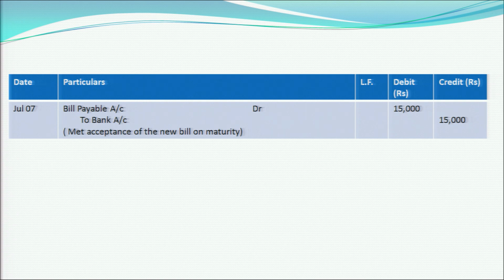So we have understood renewal of the bill and retiring of the bill. In this video, we have seen the accounting treatment of transactions related to endorsement of the bill, discounting of the bill, when the bill is sent for collection, and when the seller thinks that he has blocked his money, so the bill has been dishonored. So we have seen the accounting treatment of dishonor of the bill. We have seen that, with mutual understanding, there are situations where the drawee wants to do the payment before the maturity date. That is called retiring of the bill.